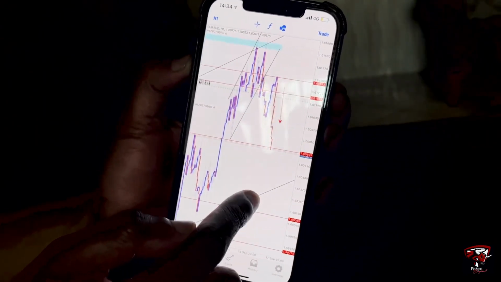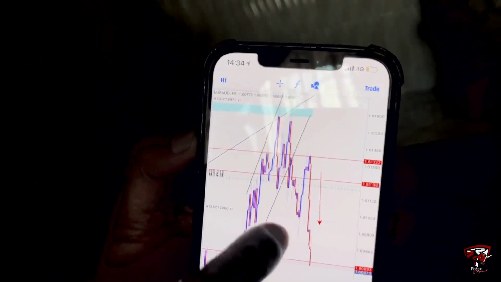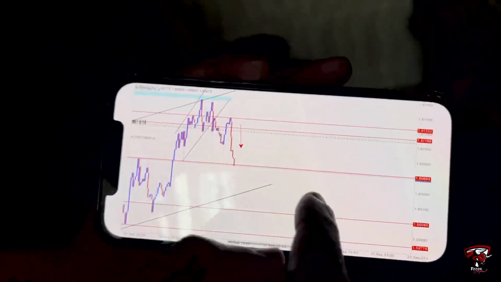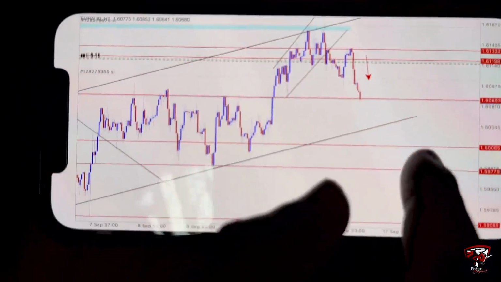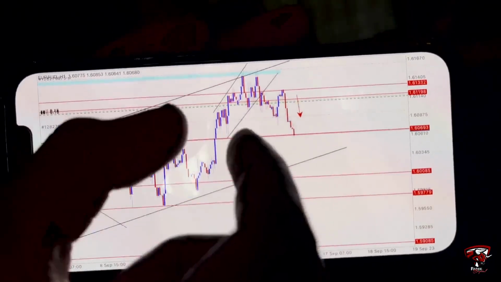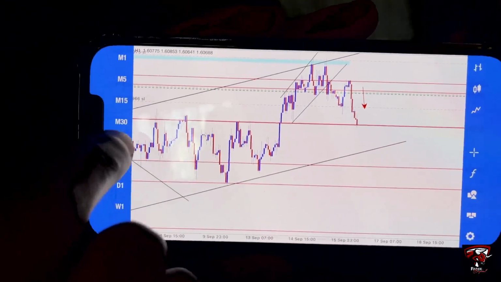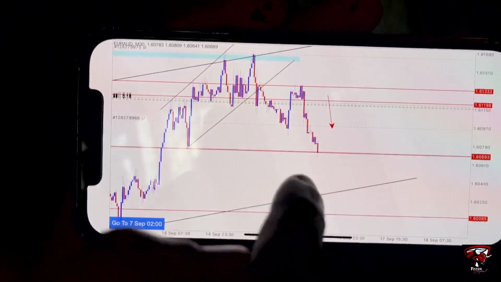Basically, the first one we had is Euro AUD. You can see I took my sell over there. What I want to do, guys, is switch the phone so you can see properly. This is where I took the trade. We had 2 touches from the trend, and the break outside this small trend gave us a retest. It also looks like a head and shoulder, and we knew from there that we're going to take this out, and that's how we took this out.